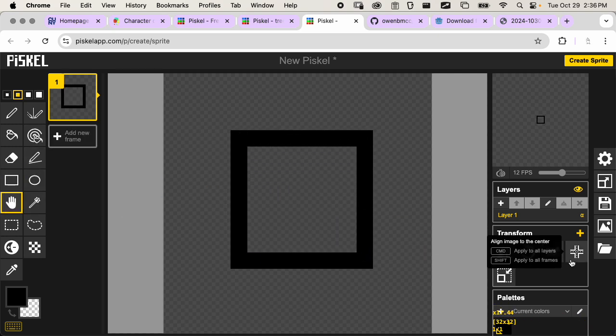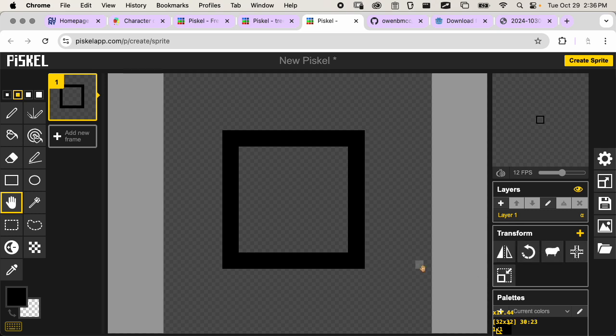And then I'm going to center it. We really need our character centered in the middle of our art for the art to look good when we put it into the game. And we also need to remember that everything is happening in place. So our character walks in place, our character jumps in place, it attacks in place. Everything happens with the characters in the center of the frame.